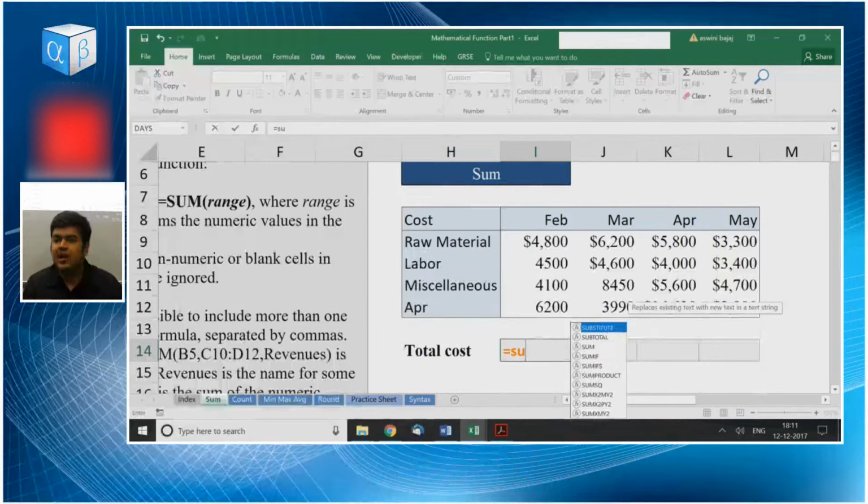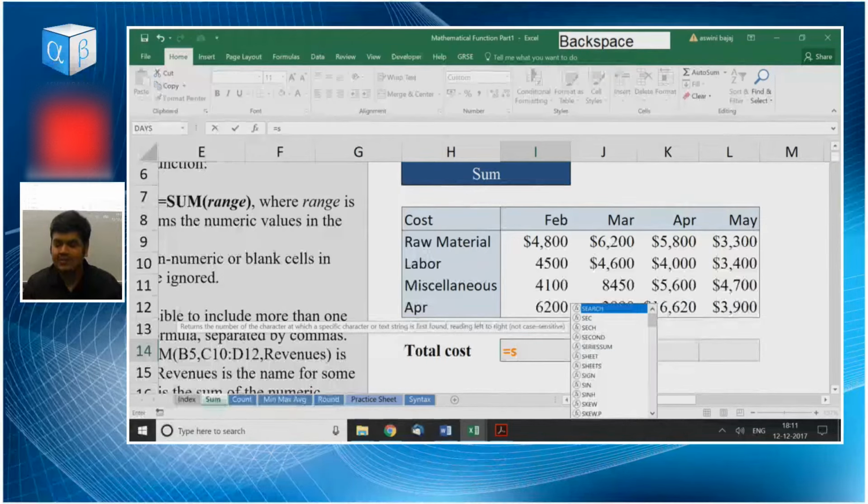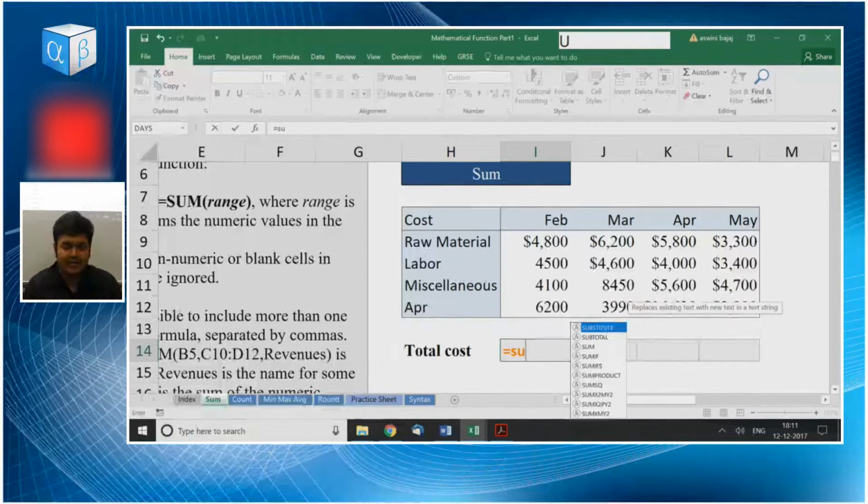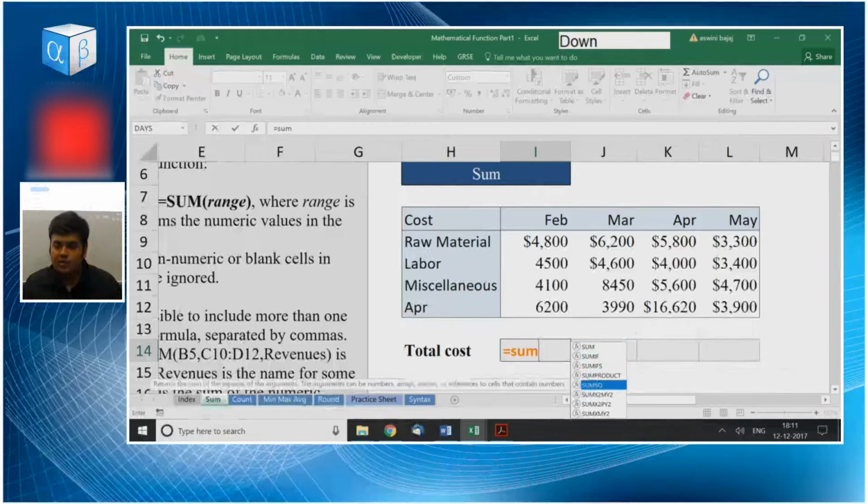The moment you start typing a formula, all the options with that particular alphabet start coming in as a list. The moment I start typing S, all the functions with S are there. I type U, SU, all functions beginning with SU are there. I type sum and the sum function comes in. Now you can use your arrow keys to scroll up and down through those function names, and you can see the description coming in.